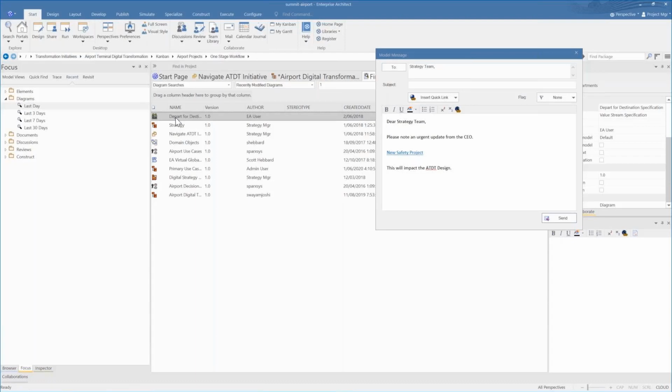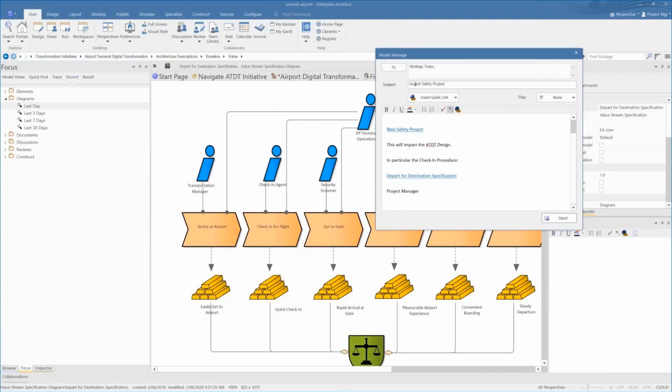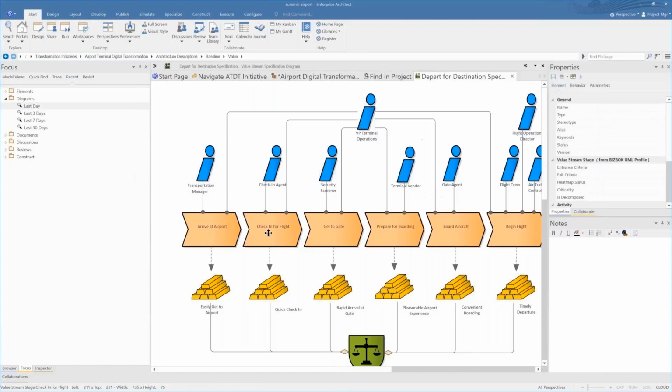So once again, we can send a model mail. We can quickly use a drop down to insert links to diagrams, to model elements, to test issues, to requirements. So whenever you're collaborating and communicating everything that you need, you can insert a link to it so it's available, and it makes it really quick, easy, and powerful to access this information.